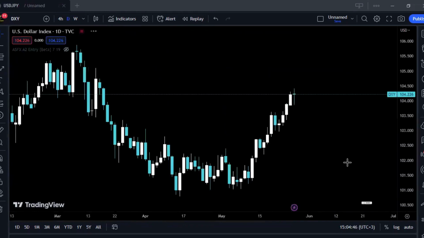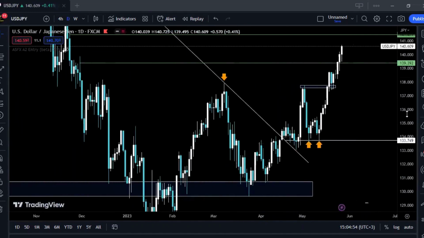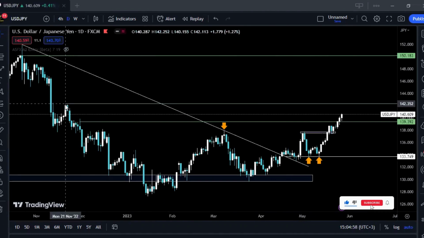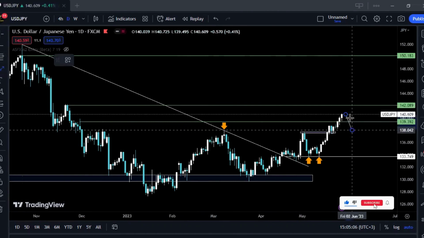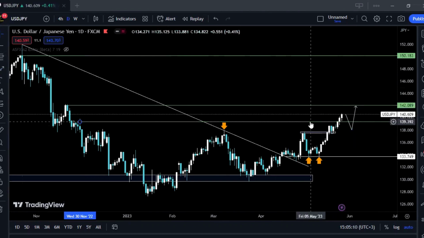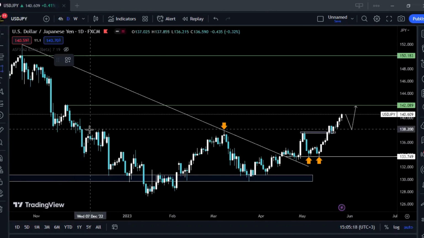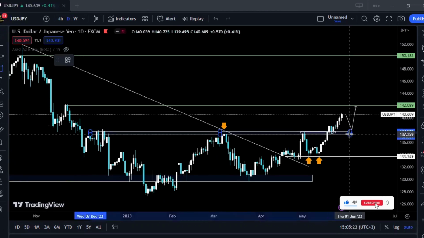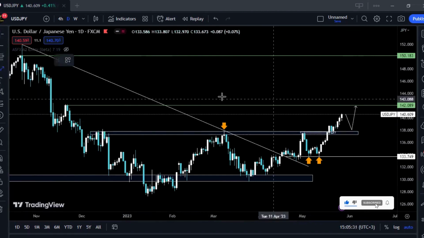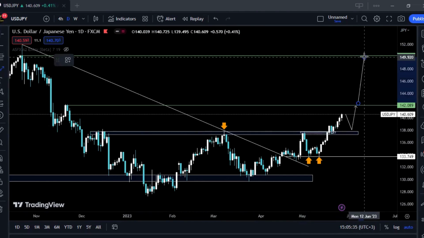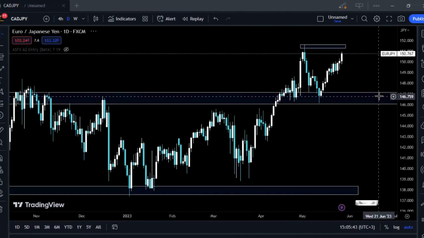So on JPYX, if prices play out like that, how should we be anticipating to see prices move on USDJPY? On USDJPY, the highs will be the first targets. So prices have a possibility of retracing again, as I said, until it comes up here. Okay, so this is where I'm anticipating prices will actually come back to retrace. And then from here, we'll be looking for that move. And should prices break above that resistance zone, we'll actually be looking for prices to tap that structure up there. Again, look for entries in the lower time frames. Don't look for entries on higher time frames.